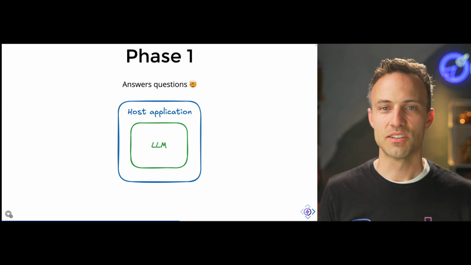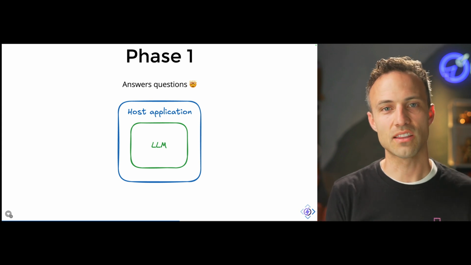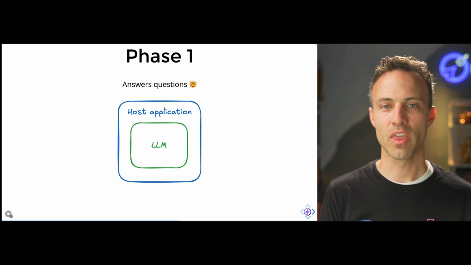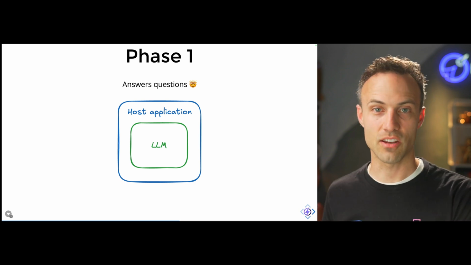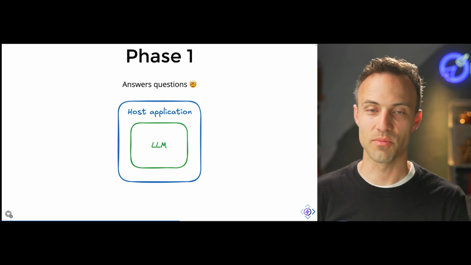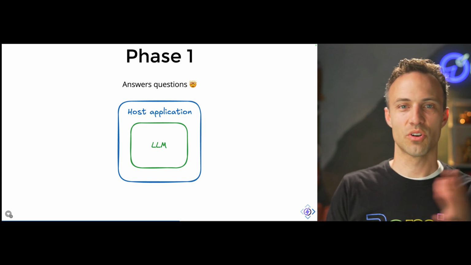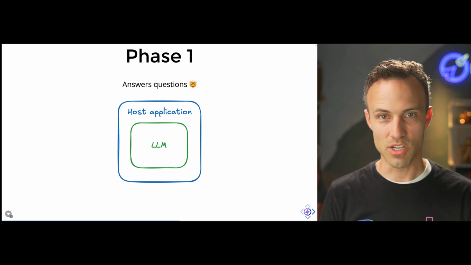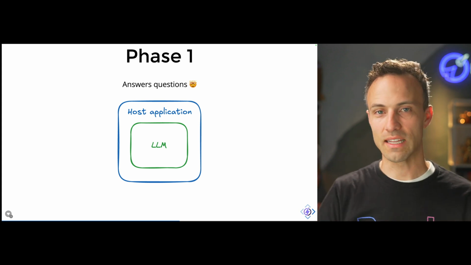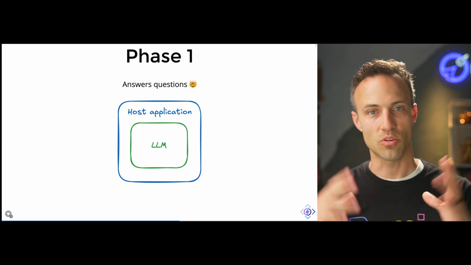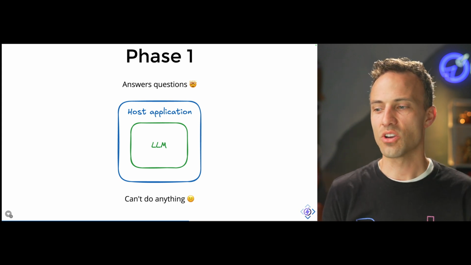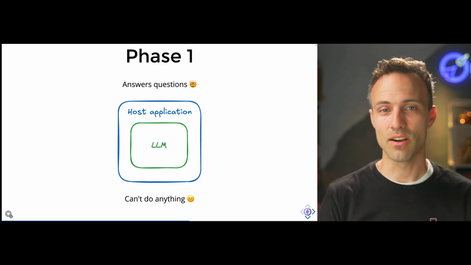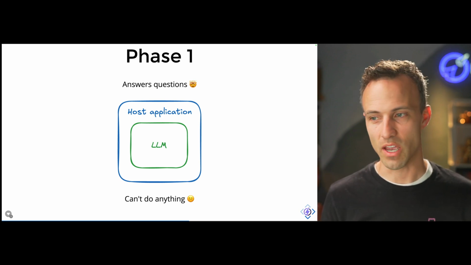The problem was that you would have to provide the context yourself. You copy paste your code and say, hey, what's wrong with this? Please refactor it, whatever. And then you'd have to copy and paste its result back into your code base. And then you find out it wasn't working for some other reason. But there was a lot of manual context you had to bring in the form of text. And then we added images, but having to manually bring in that stuff and then manually take it out. And then of course you've got your context window and all that stuff. So it could answer questions, but couldn't do anything. And managing context ourselves was kind of a pain.